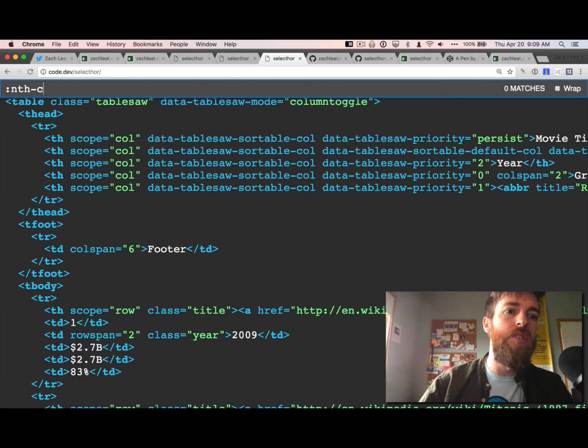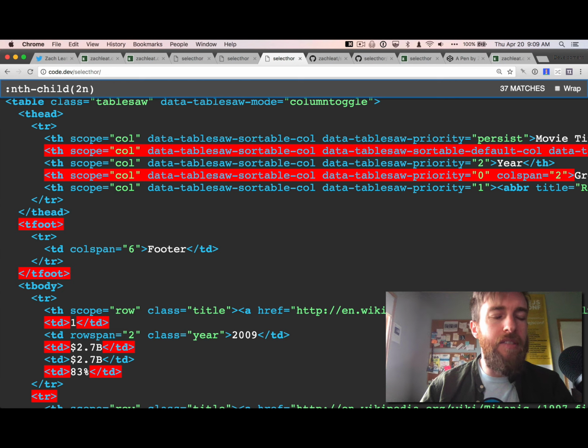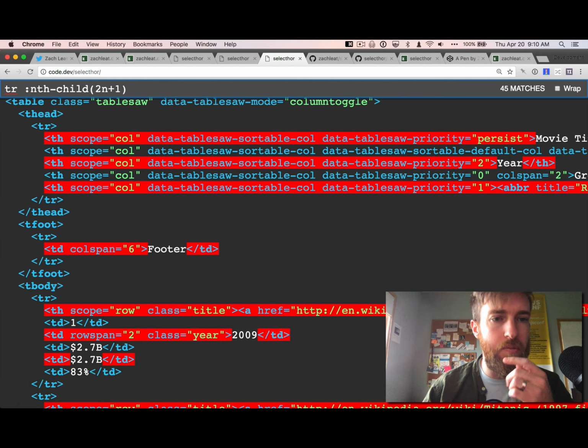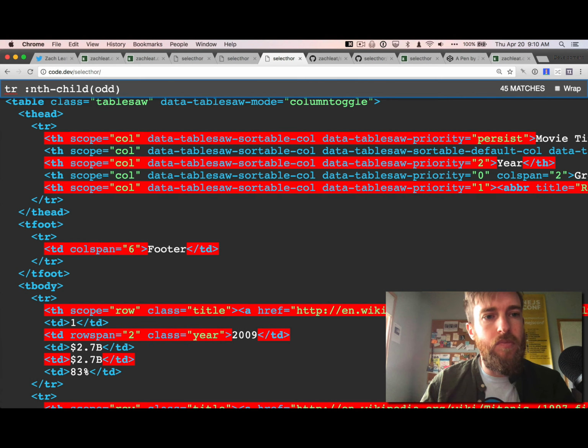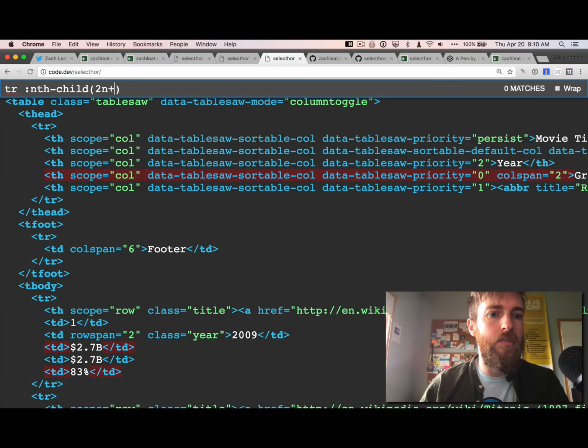Another interesting thing here is when you look at nth-child. So 2n selects every even element. Let's do this inside of table rows. Since element indexes start with 1, the first one isn't selected, the second one is, and so on. We can replace this with even and see it's the same thing. So let's put 2n plus 1. It selects every odd element here. The neat thing is that we can just change this index and see how it moves. It really makes it easier to understand the offset that we pass to nth-child.